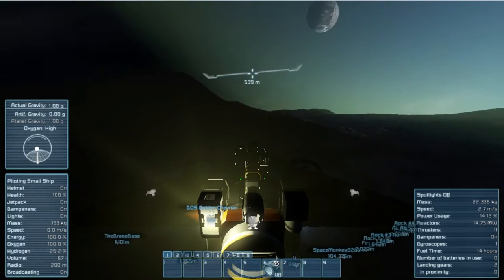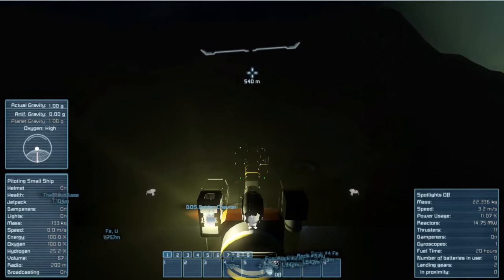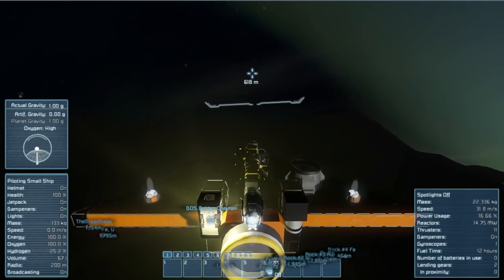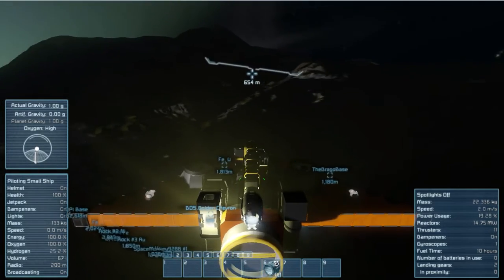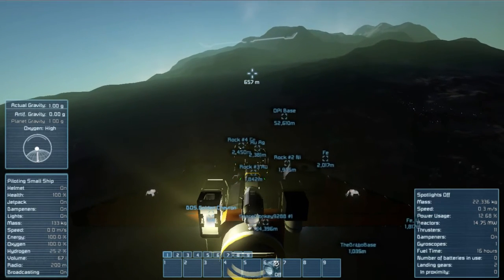Okay, so, I'm moving. I don't know where I'm moving. I'm glad I have the beacon on. Come on. Oh, okay, now I'm moving really fast. I need to get into the sun. I need to just not be near a mountain, please. I don't want to be near a mountain. I don't know how to fix this.